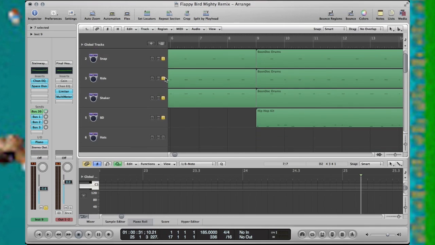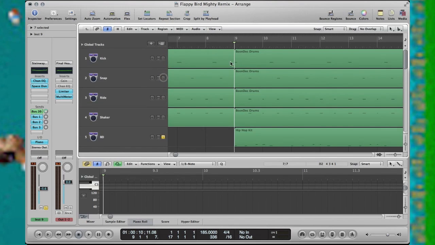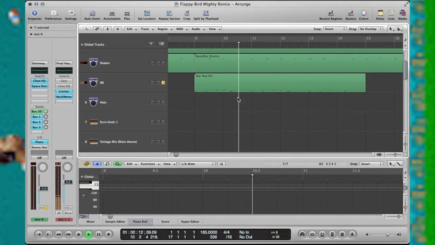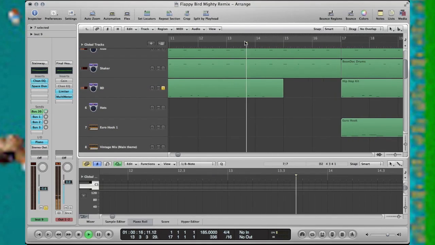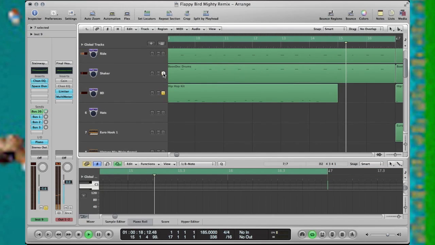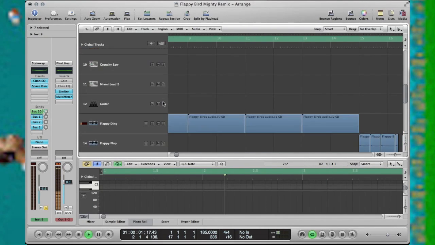Alright, so that was the drums, and based off of the drums and the bass, that's how I knew what I was going to do for the rest of the song. So let me go again to the bass. That's a C, D flat, and a C. Let me play all that together and then show you how the music came in.